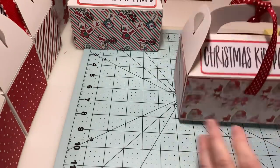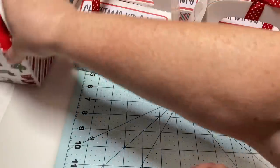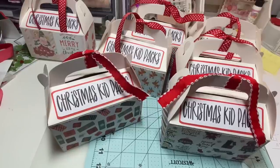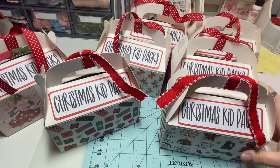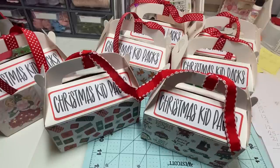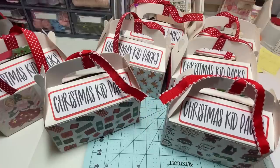That's how I got my pricing for these — I'm really excited by the way they turned out. I absolutely love them; I think they're going to be eye-catching at the craft fair. These are great for your craft fair, and if you're not doing a craft fair, make them for someone — little kids, your kids' daycare or school for gift swaps, neighbors, or just sweet little Christmas kid packs for anyone.